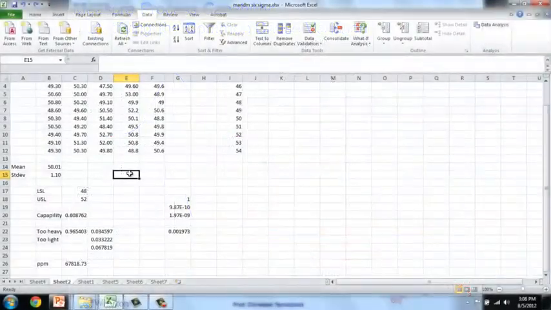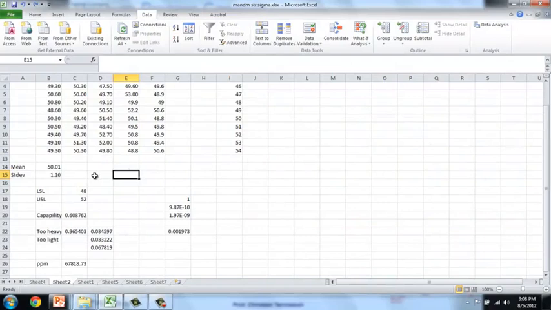So just to gain some confidence in our calculations, let's go back to our Excel spreadsheet and take the current empirically observed standard deviation of 1.1 and replace it with our new goal of a standard deviation of 1/3. All the numbers get computed, and you see that the parts per million go down to 0.002, which is the 2 parts per billion that we talked about.